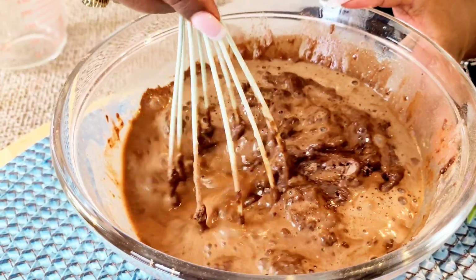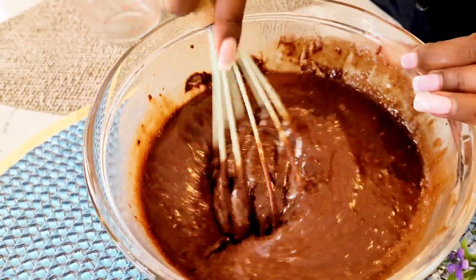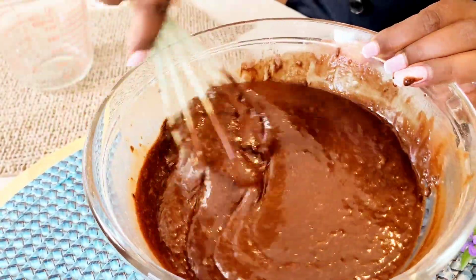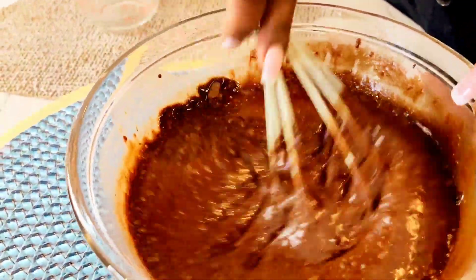It is going to look like a hot chocolate soup. That's exactly what you're looking for. It's looking pretty good now. I don't have many lumps and bumps. This is the consistency that you're looking for. It might seem a little bit loose. That's okay. It's really going to firm up. And we want it this loose because we want those cupcakes to be extremely moist.